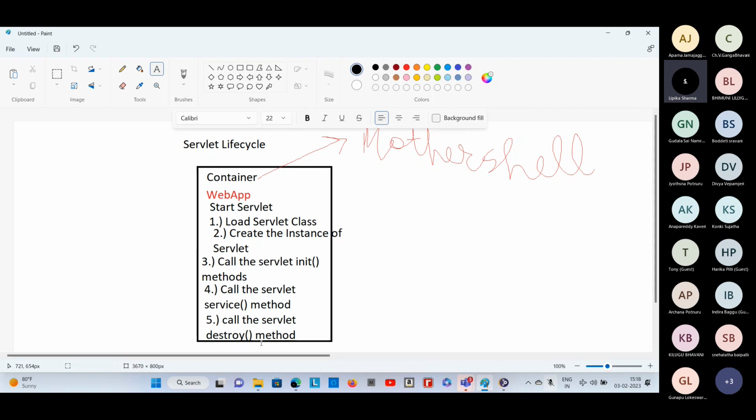The servlet will get destroyed. So basically, the fourth step is the one which does the major work. If I really talk about it, the major work is done by the fourth step.